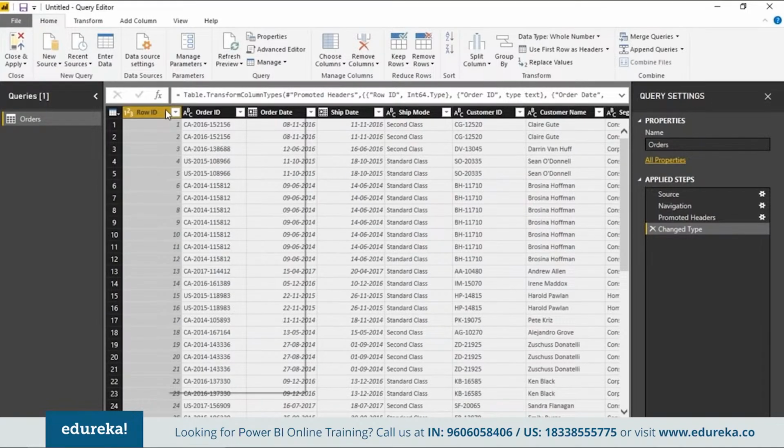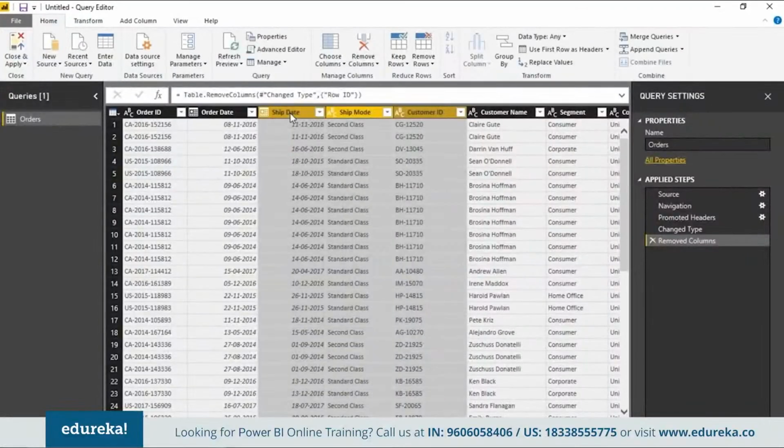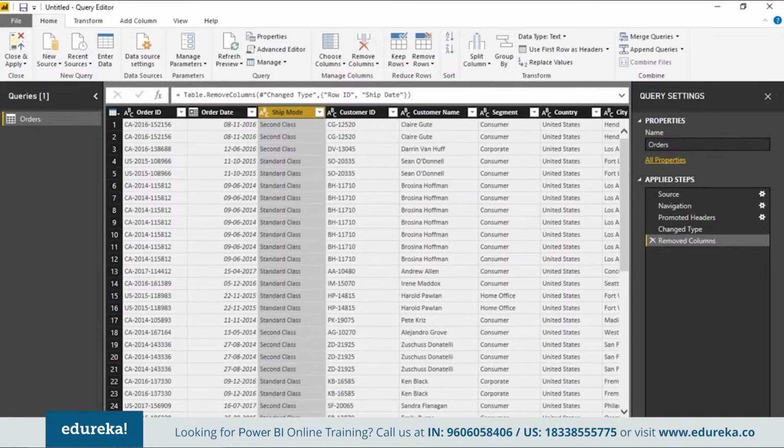Let's say here you're going to remove all these columns. You don't need all these columns, so you want to remove the ship date. You don't care about ship date, you don't care about customer ID. And see, whenever I perform any kind of operation here, whether it's a remove column or an add column, just here I can also go back and do an add column. So I can actually just come back here and add a column.